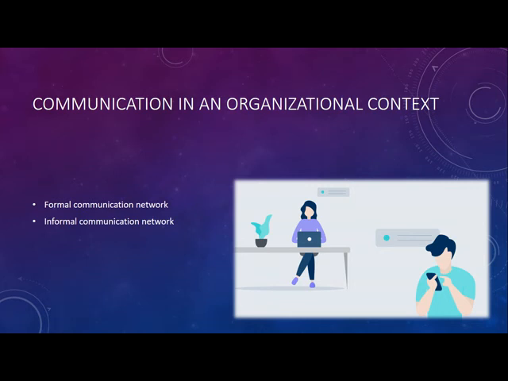Communication network and an informal communication network both exist in an organization, in almost every organization. The formal communication network is basically an official network of communication. It is a communication network which has been specifically designed and communicated for official or organizational communication. On the other hand, informal communication is not something pre-designed. It is not something official. It just happens from time to time, from place to place.